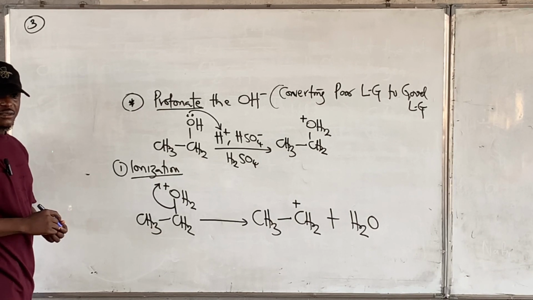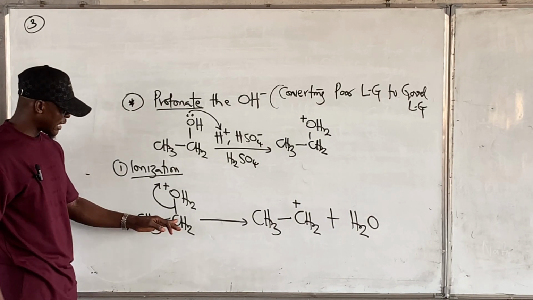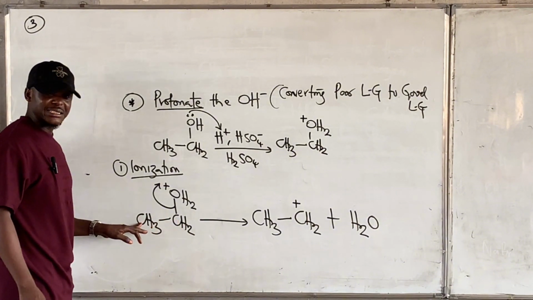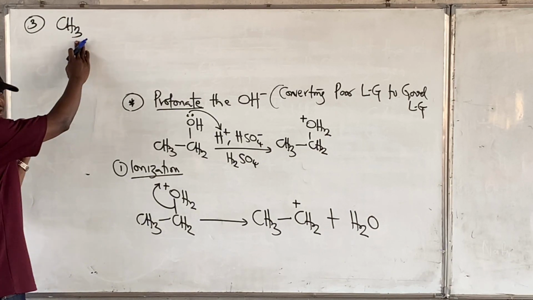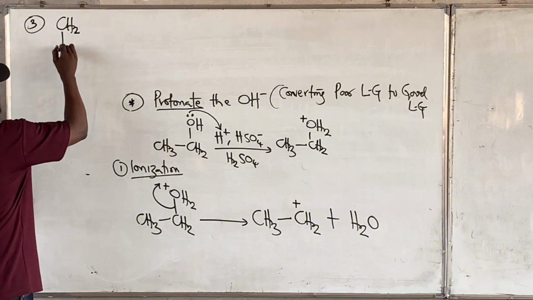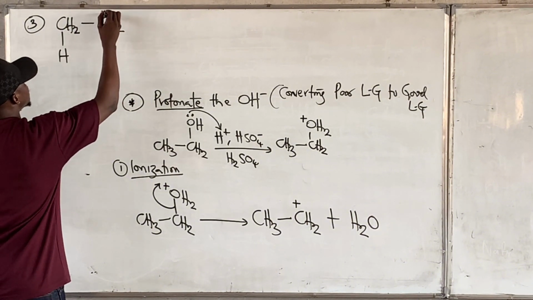By attack of the what? Base. Remember, right? So now, the hydrogen we are going to remove is no longer the hydrogen on this carbon. It's going to be hydrogen on the adjacent carbon. Is it not so? So I will no longer put CH3. I want to put the hydrogen down, so I'll write how many here? And then put one here. Is it not so? And then my carbocation.